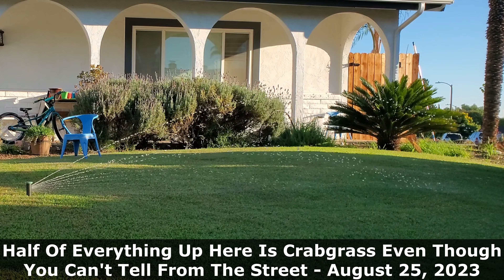Over the course of the growing season 2023, I have learned a lot about this front lawn. I had a ton of nutsedge growing in it — I learned just how difficult it is to deal with a nutsedge infestation. I've applied halosulfuron to this a couple of times trying to get rid of the nutsedge, and I think I'm almost there.